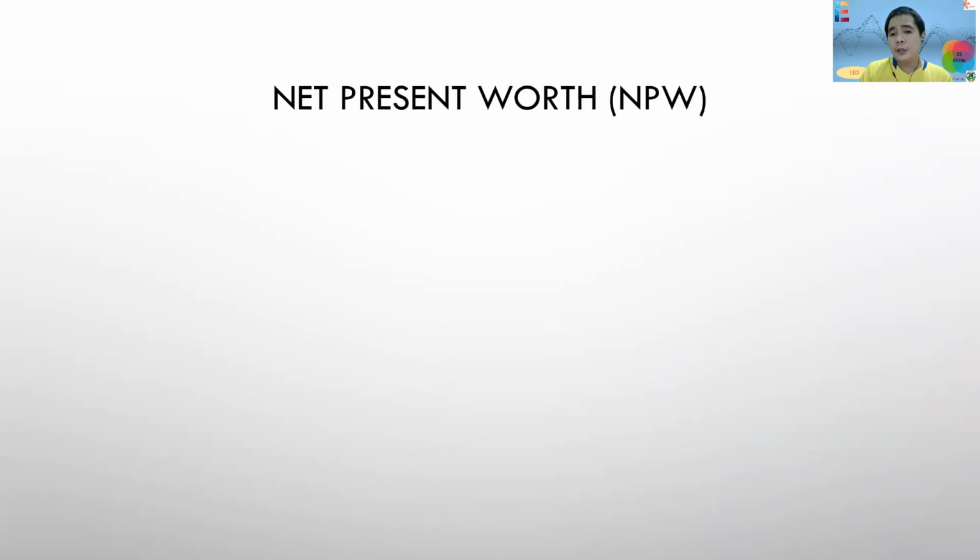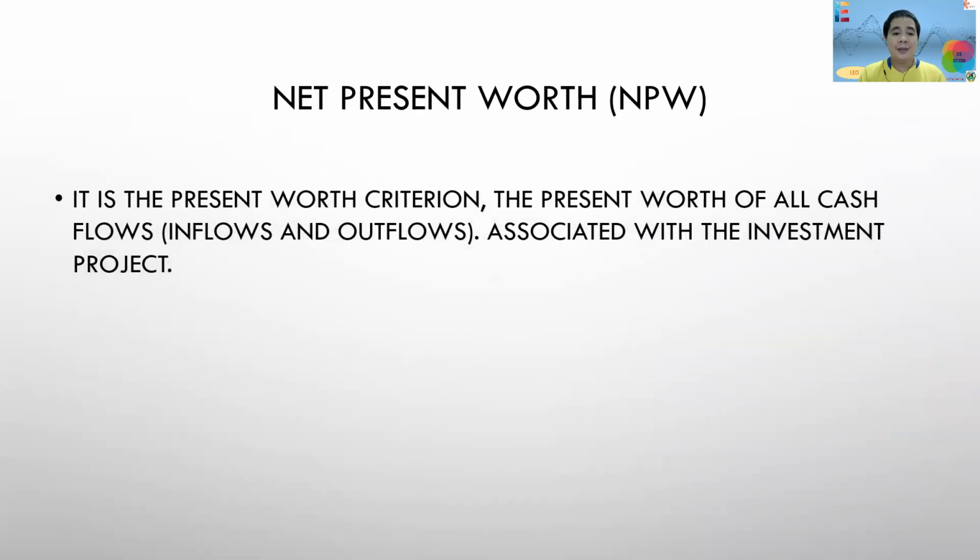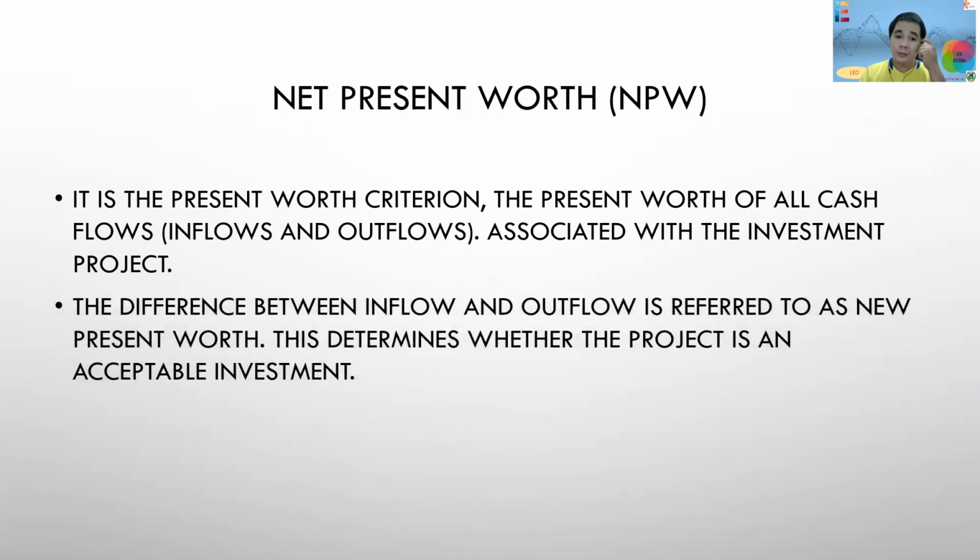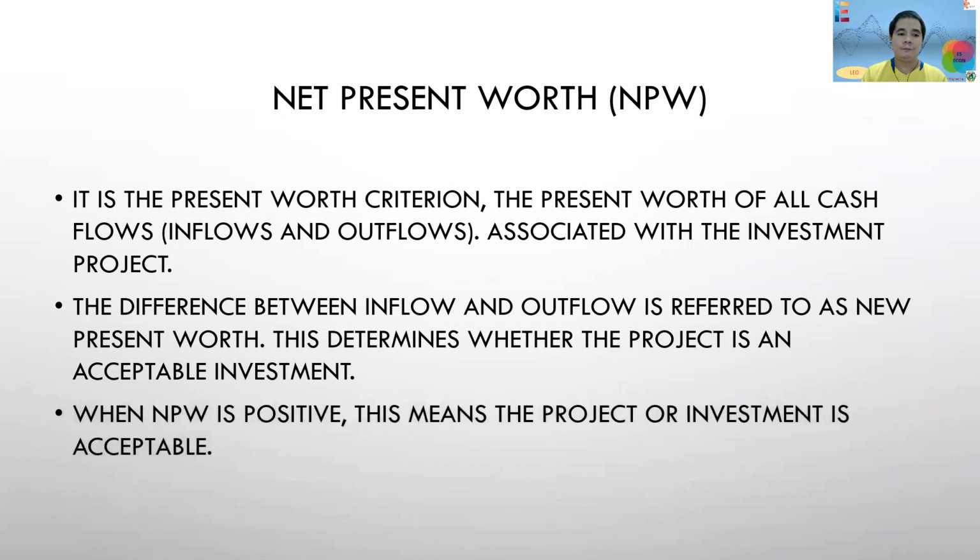NPW, or in other terms, the NPV or the net present value. It is the present worth criterion, the present worth of all of the cash flows, inflows and outflows, associated with every investment project. The difference between inflow and outflow is referred to as the net present worth. This determines whether the project is an acceptable investment. When NPW is positive, this means the project or investment is acceptable.